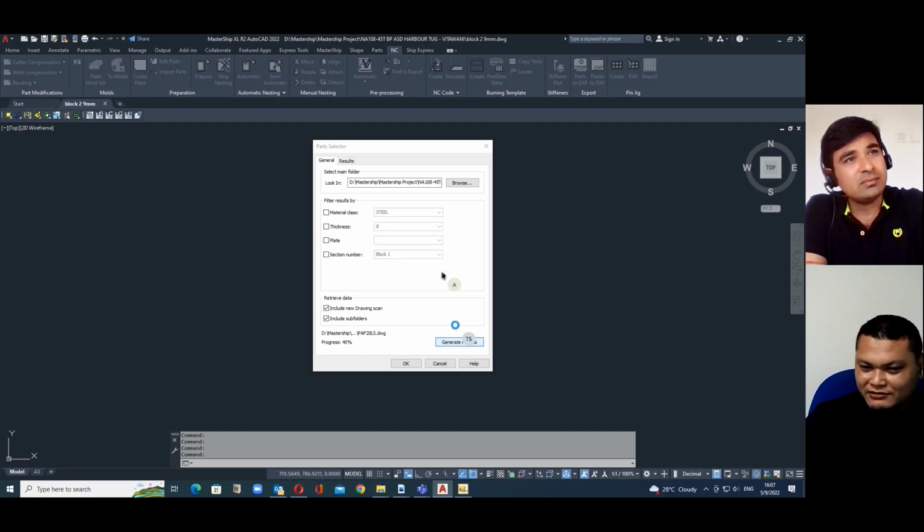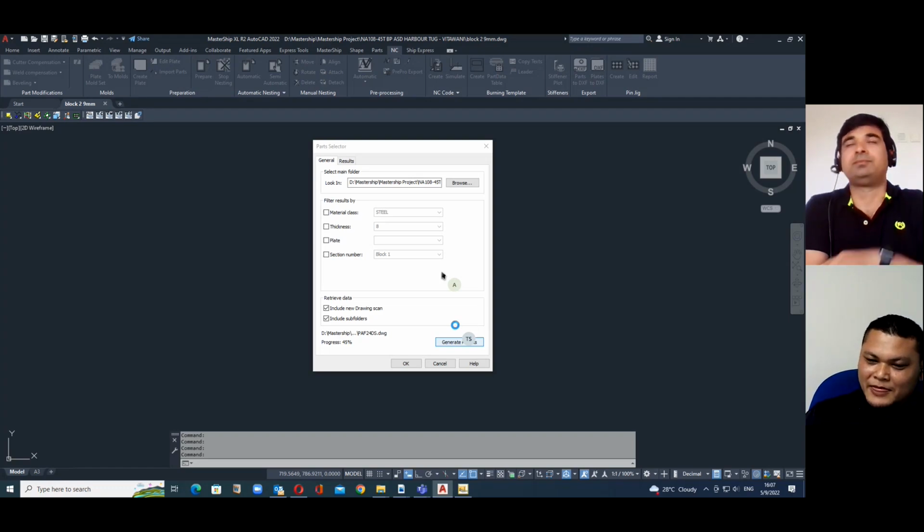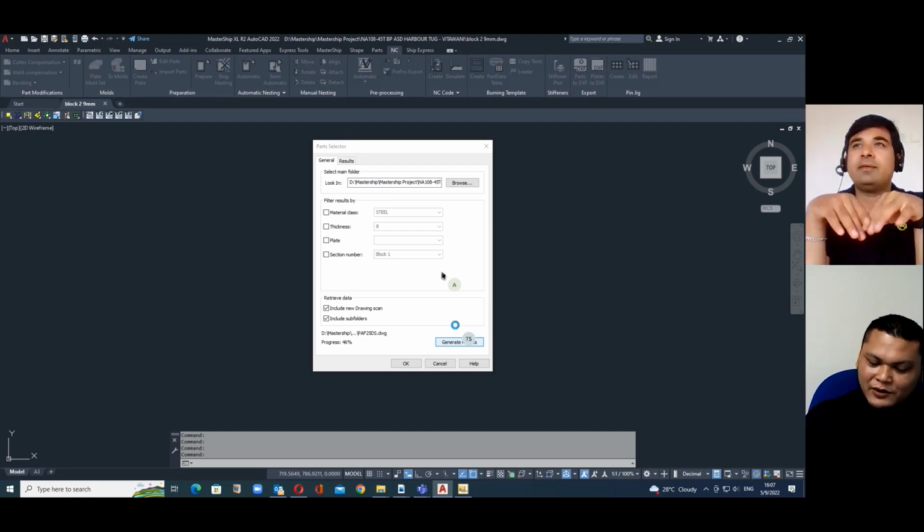Okay. And then I asked them how to find the part once you nest it. How do we find which plate the part goes to? Yeah, that one can be considered as a report, so it's easy for us to find the part to make a report. That one is no problem, I can get it right now.